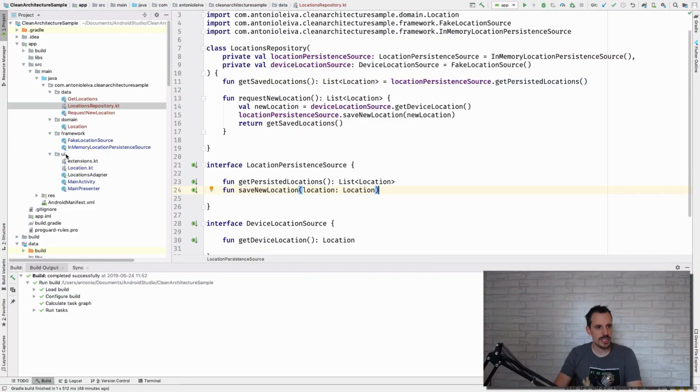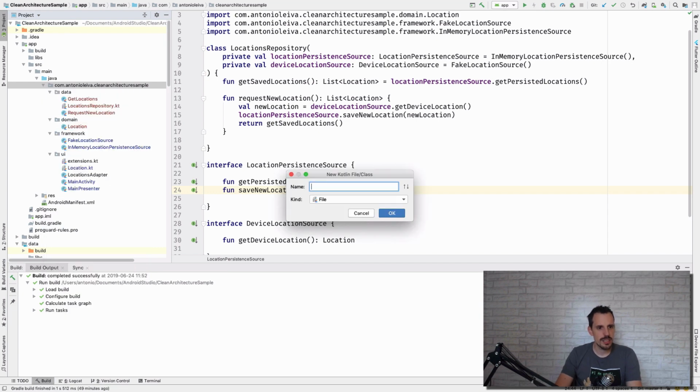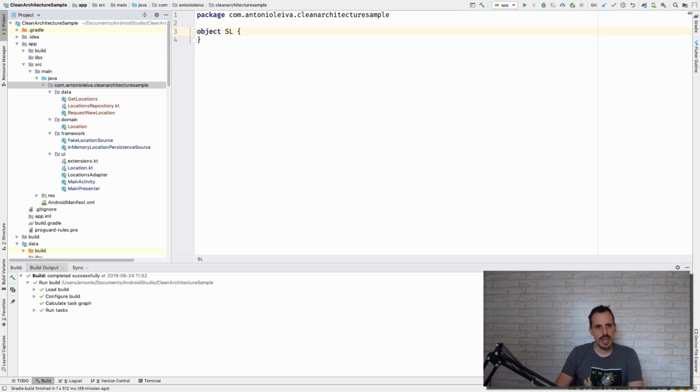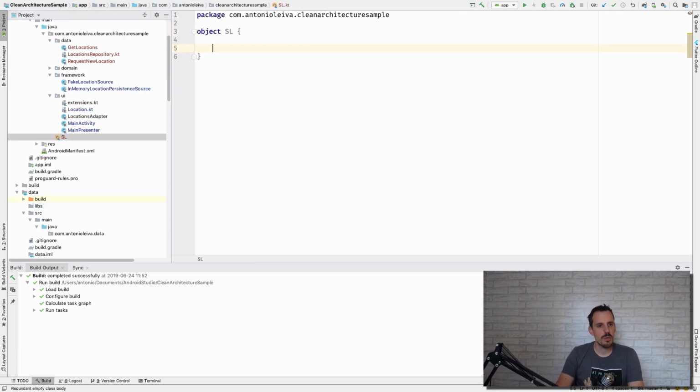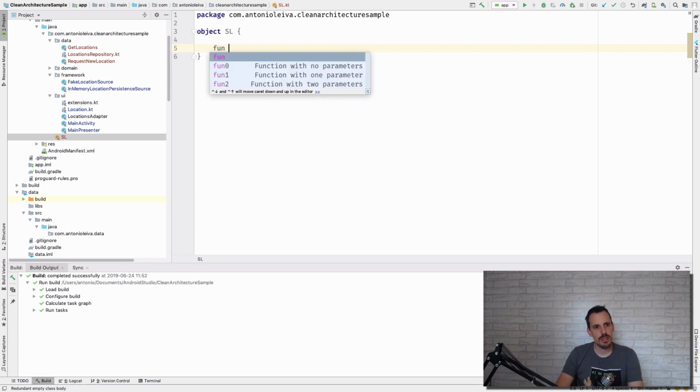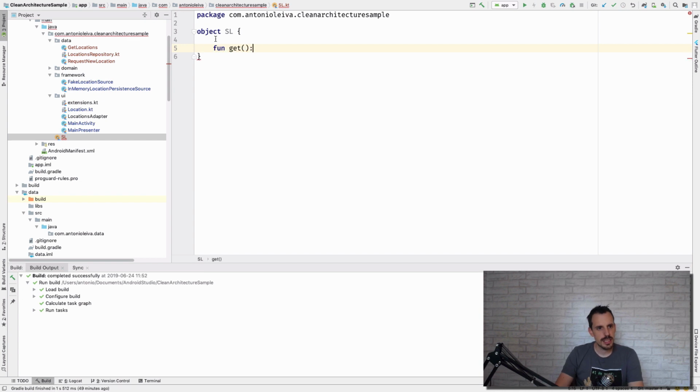So for instance, here in the root, we could create an object that is called SL to simplify, and then we would probably have a couple of methods. One that would be called get, that given a dependency of type T, returns an object of type T. I'm not doing the implementation, I just want to write the structure of this possible class.